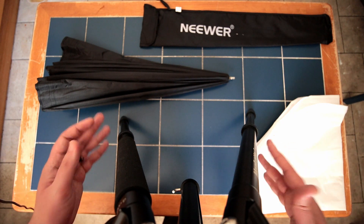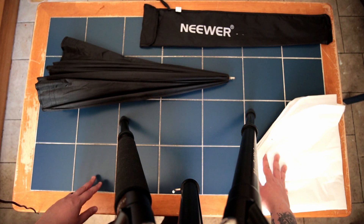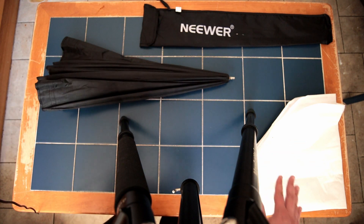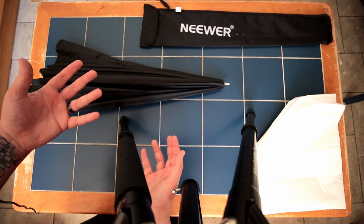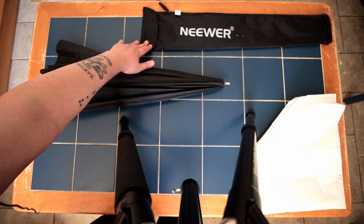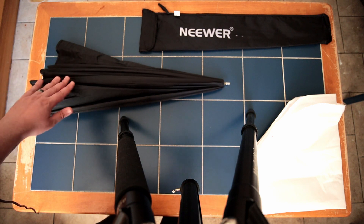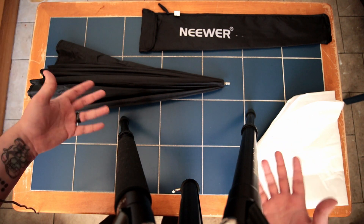When this arrives in the post, this is literally all you get: the carry case, the softbox itself, and the white diffuser. No boxes or anything like that — you do get some plastic packaging, but that doesn't take up too much room. Everything is made out of nylon — the carry case, the softbox, and the diffuser — so it's all really high quality and very well made. It seems good for different weather conditions, though maybe not stormy days. You've got velcro along the top of the carry case to keep everything closed, with the Neewer logo as well. There's also velcro along the edges of the softbox and diffuser so it all goes together pretty easily.